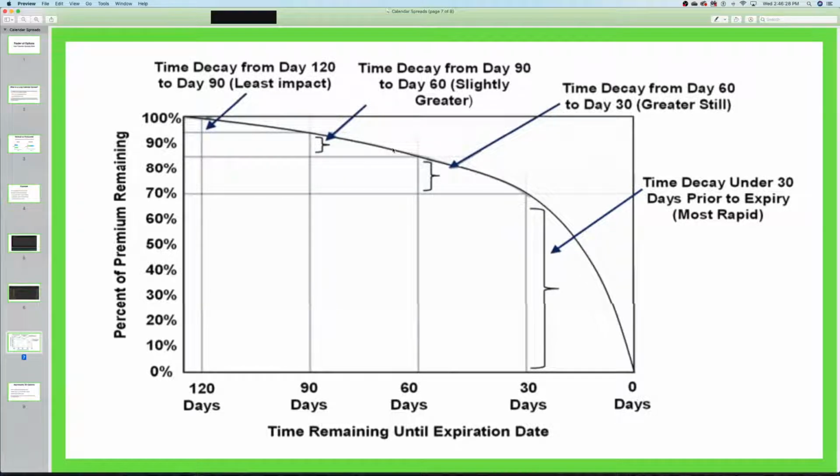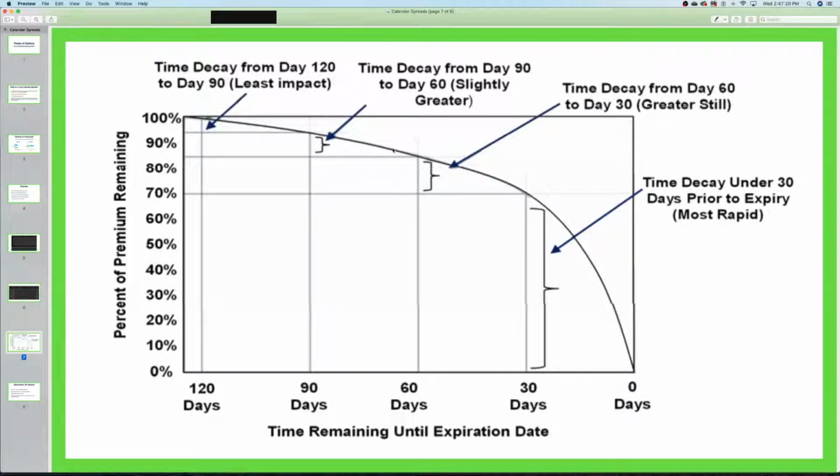Now imagine if you had two different contracts, one that is expiring in 30 days and one that's expiring at 60 days, and they're both in this spread. Well, the premium that's between those two is going to grow. The difference is going to grow as you get closer and closer to expiration, because the short or the near-term contract is going to be decaying at a much faster rate. And that's actually what you're banking on. That's what you're making money on, that rate of change. Now, there are things that can affect that, and one of them, as I had mentioned earlier, is the amount of volatility that's currently in the market. And it can kind of skew that. But in general, that is what you're playing on.